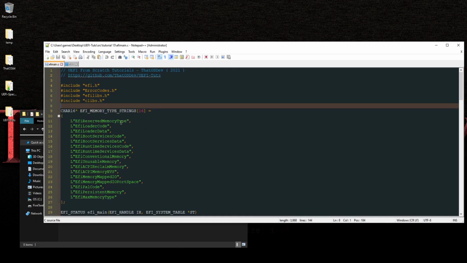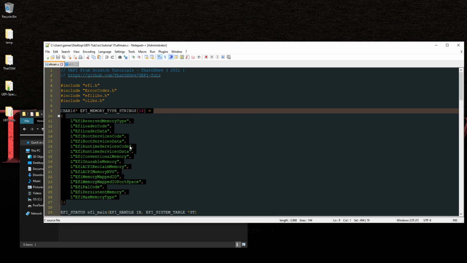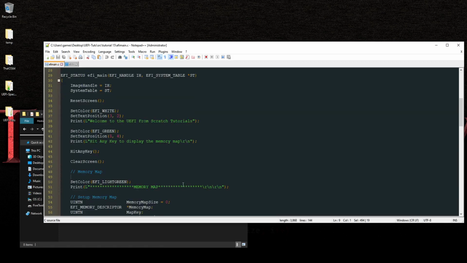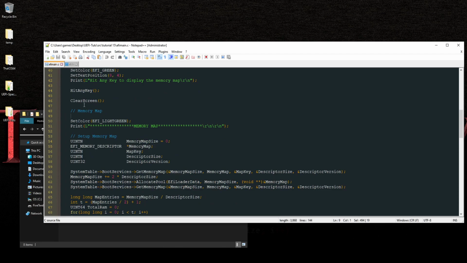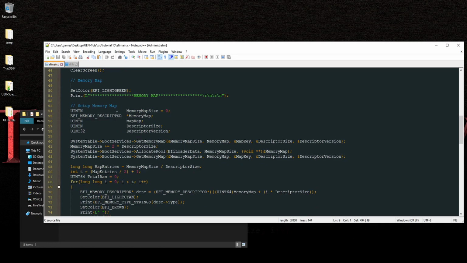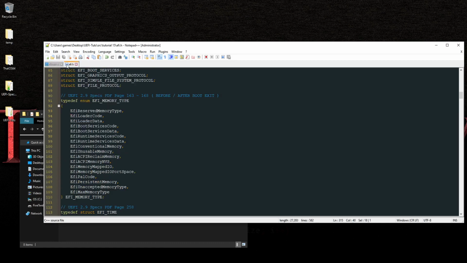Now, the first thing to do is get information, in text, about what we're trying to do, as far as what part of memory we're looking at. So this is kind of letting us know. We clear the screen after the message and say this is a memory map, and we set up from the memory descriptor. We pre-set up all of this here, the memory descriptor.